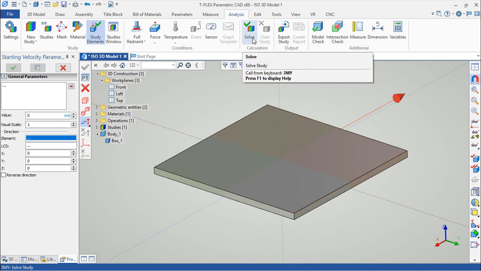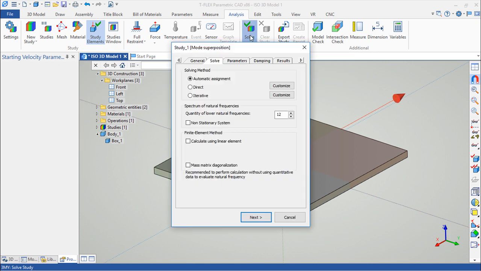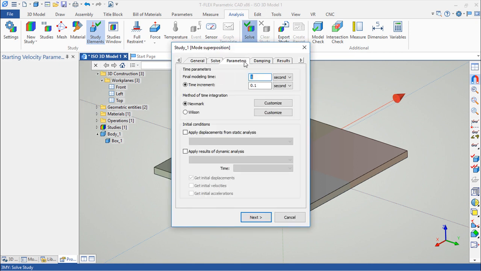And now when we go and solve, under the parameters, we have also the possibility to make some definition of the parameters in time. So we can say how long the study will run, and the time increment, which is also important.